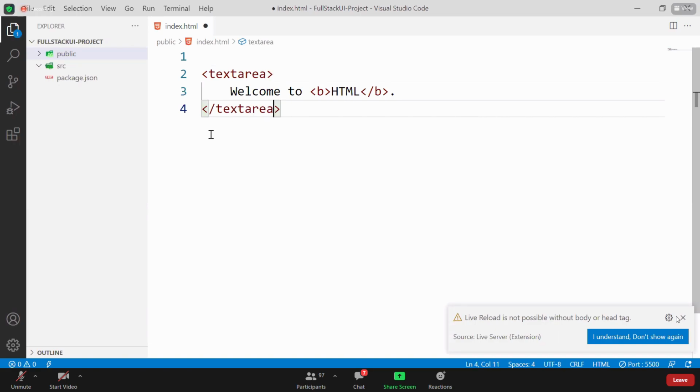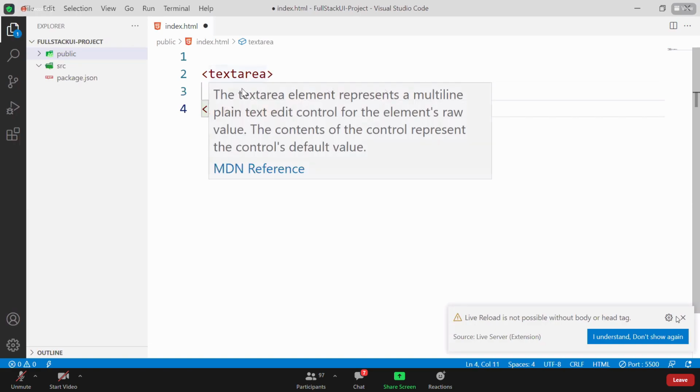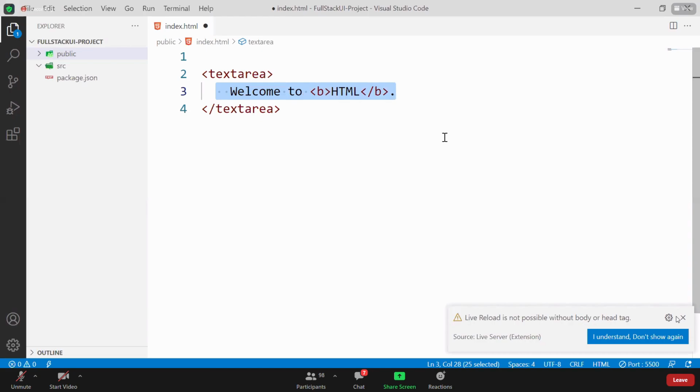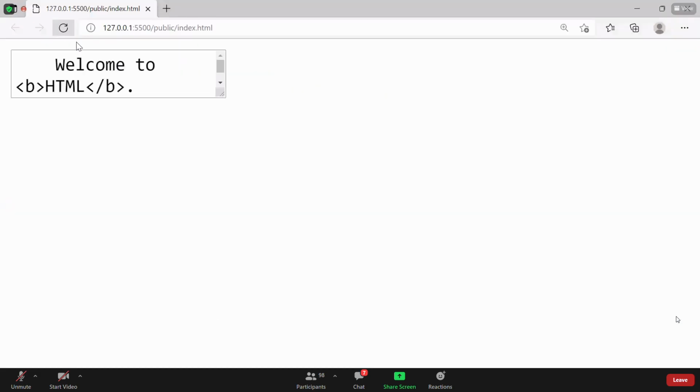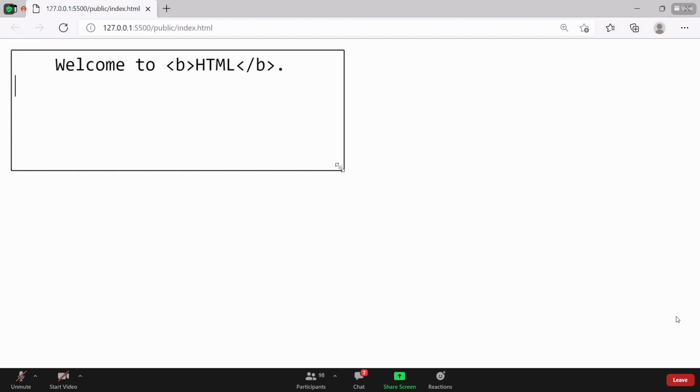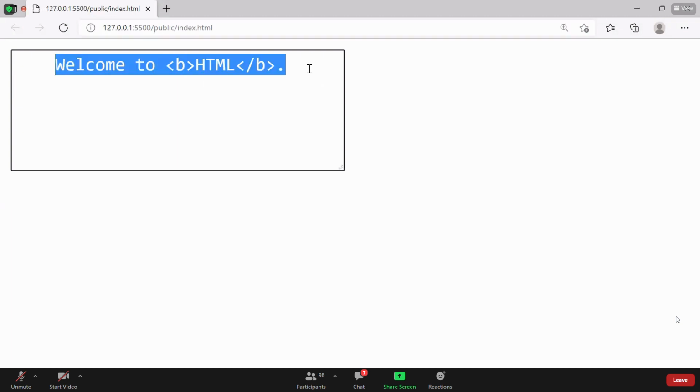Text area is also used for displaying text, but it is RC data, which means it will not allow any other element inside. You can see that it will not allow that bold inside it. It is also presenting text, but it will not allow bold, rich content not allowed.